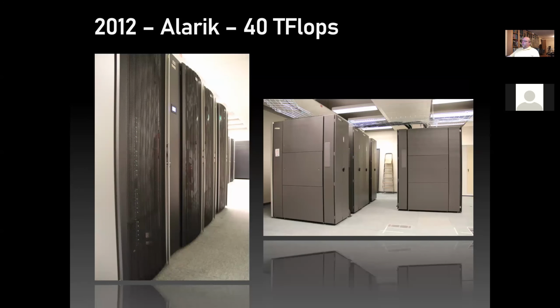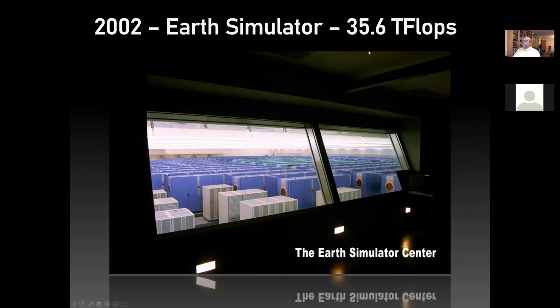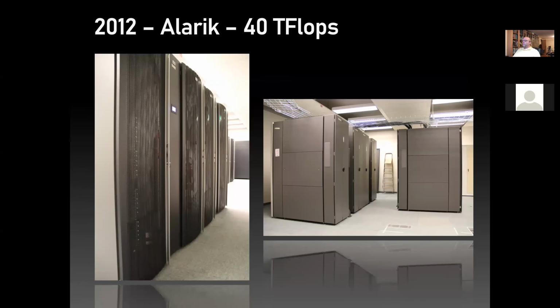So now we're back in Lund. This is the Alarik machine we got in 2012. LUNARC has been operating since 1986, so this is just one of our computers. We have had multiple computers before that, but in Alarik we were at 40 teraflops. So if we go back to the Earth Simulator, it was 35.6 teraflops in 2002. In 10 years, we could house the same performance in just a couple of racks.